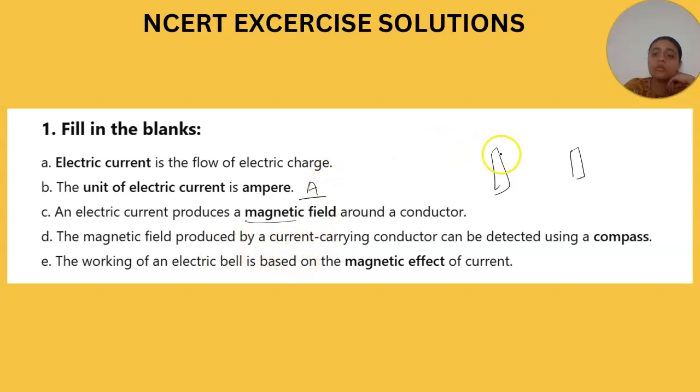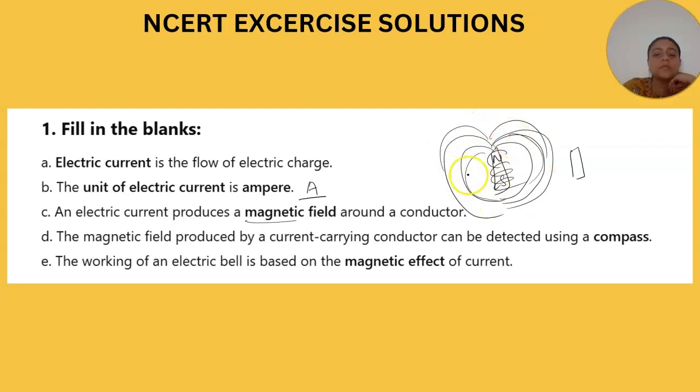Okay, so it happens. You can also check it when you make a solenoid. Suppose you have an iron rod and you coil it up with copper wire. It will automatically start producing what? A magnetic field around it. If you want to prove that there is a magnetic field around this electromagnet, how can you prove it?